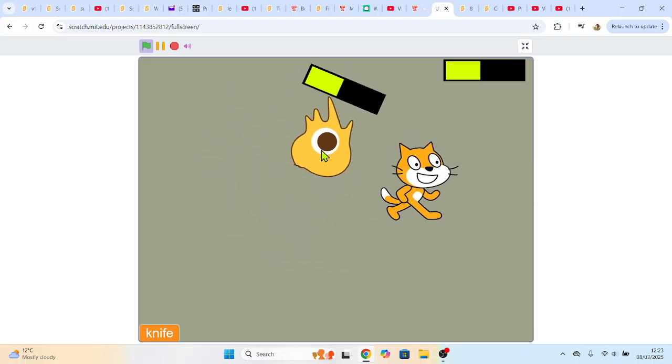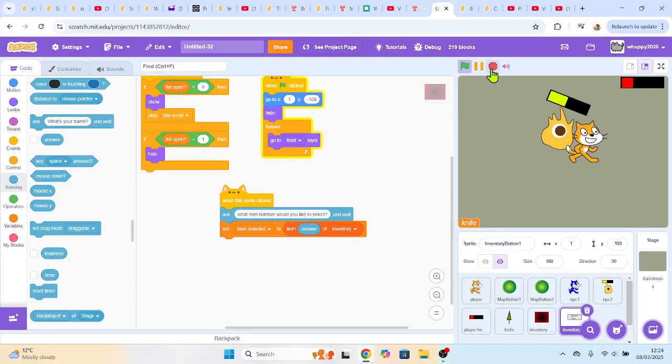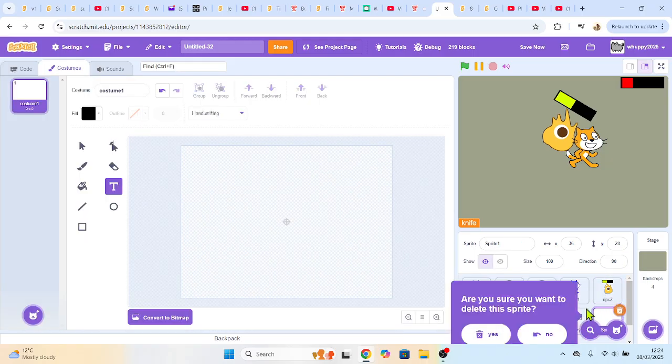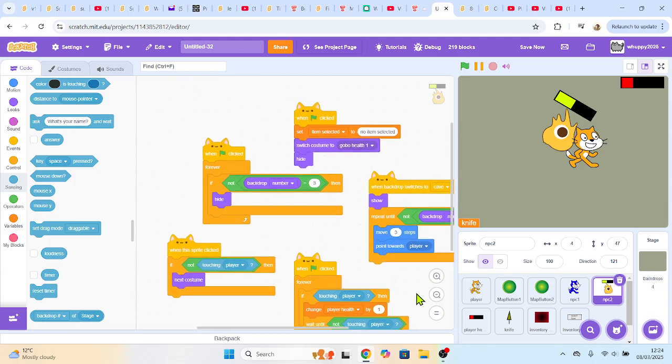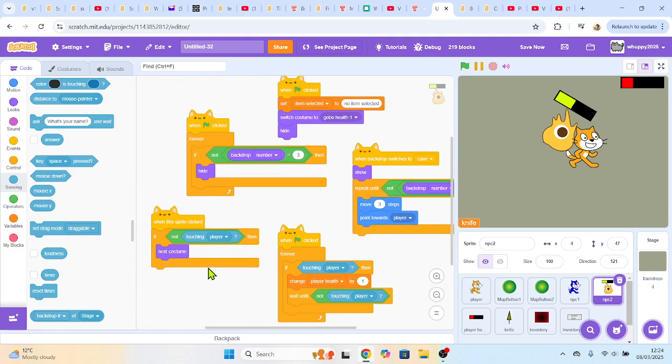And now we should make it so if item selected on Gobo, on NPC2, equals 2, we can attack it.